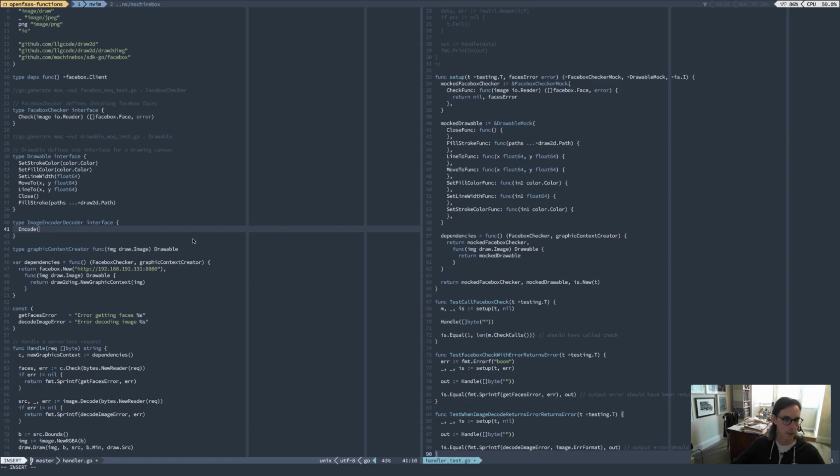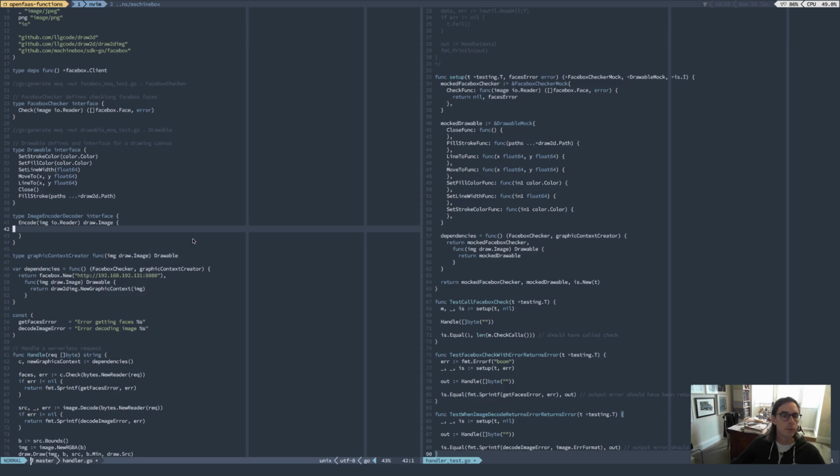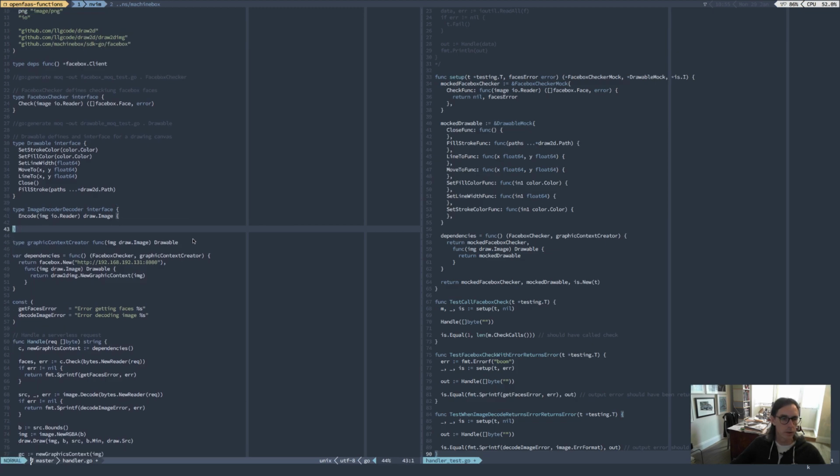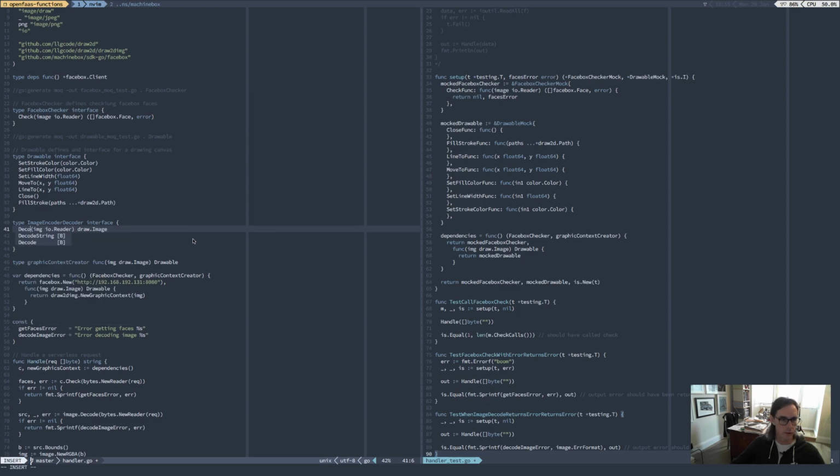It's going to take an IO reader, so let's just call it image IO reader, and the output is going to be of type draw.image. Oops, and that isn't a function, sorry, that's an interface method. Sorry, I got that the wrong way around, that's our decode.